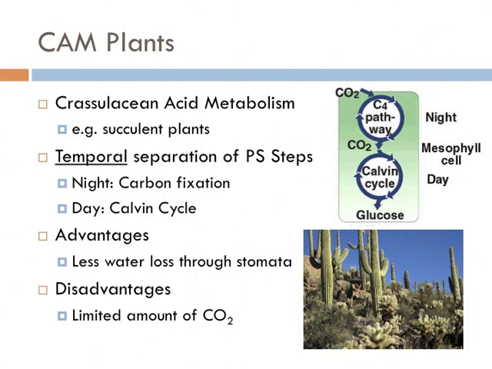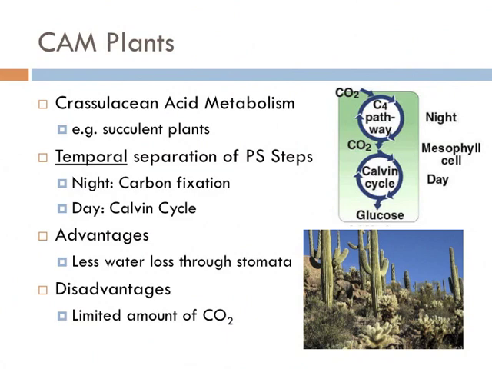At night, these plants open their stomata, letting carbon dioxide in and oxygen out. When carbon dioxide enters into the plant, the mesophyll cells fix it and hold on to it. Then, as the light shines down, the stomata close so as not to lose any precious water via transpiration. But at this time, the Calvin cycle kicks in, converting the carbon dioxide into glucose.